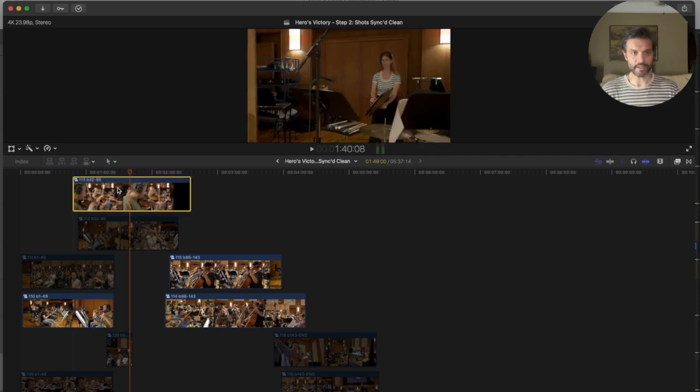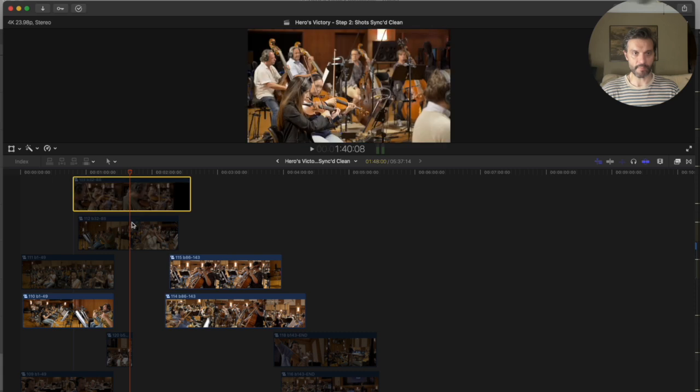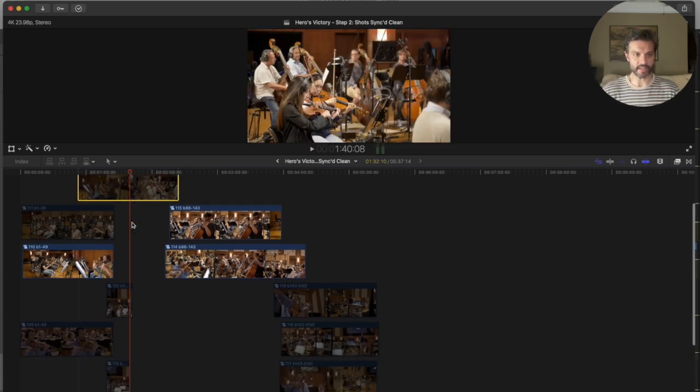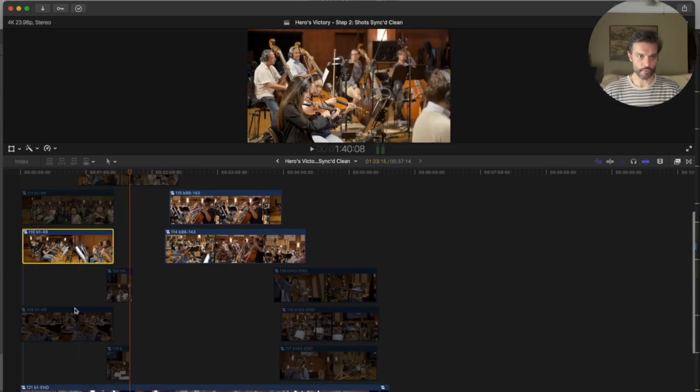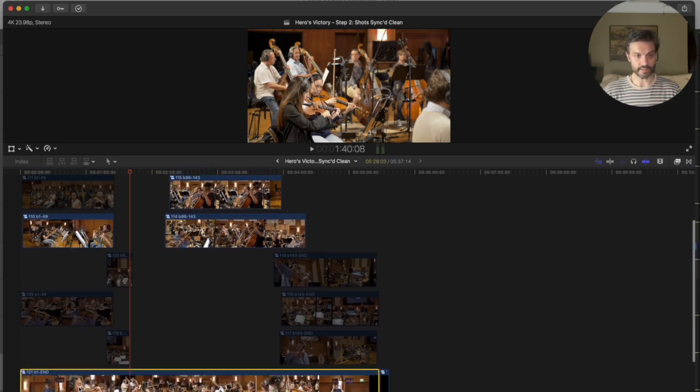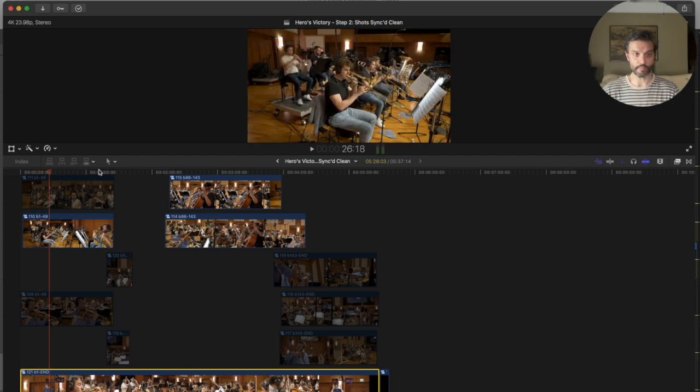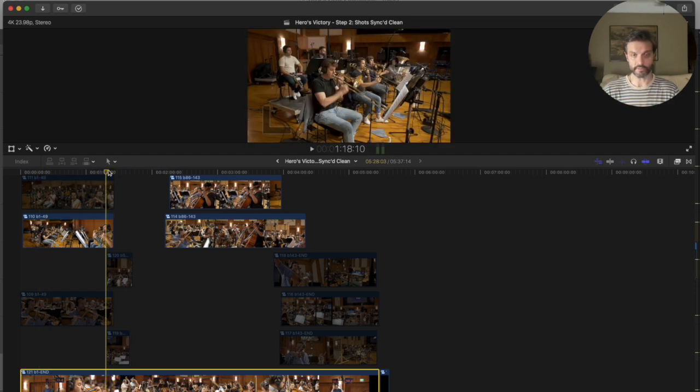So now that I have it in this form, I can start playing it and getting a general idea of turning different takes off and on in the camera angles. Because now you can see we've got 1, 2, 3, 4 takes stacked on top of each other with 2 camera angles per take, that means we have 8 different camera angles that we can choose from for bars 1 through 49.